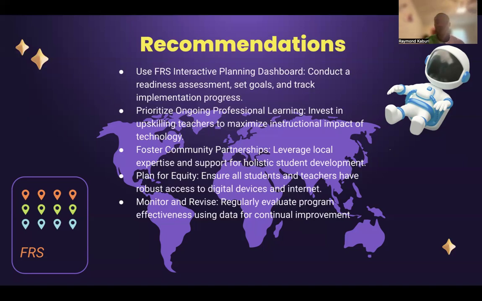We have to also plan for equity. We ensure that all our students and teachers have robust access to technology devices and internet, which is so important. We cannot do it without constantly and committedly monitoring and making some revisions with regards to what we have. So we have to regularly evaluate the program effectiveness using the data for continuous professional development.